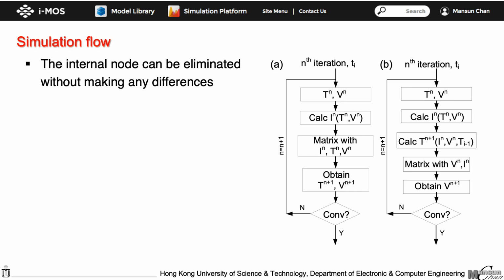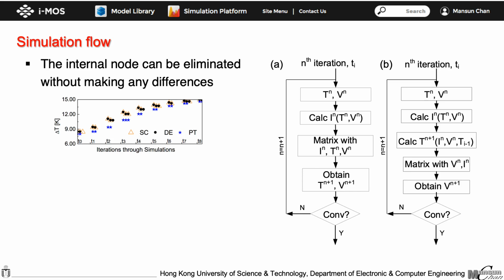Then, the calculated currents, their derivatives, and the voltages at the nth iterations are entered into the Jacobian matrix for the next iterations to obtain the new voltages after the n+1th iteration. In this case, the equations to calculate the temperature is not included in the Jacobian matrix, as it has been explicitly calculated already. Therefore, the size of the Jacobian matrix becomes smaller, and the time to solve the matrix becomes shorter. At the end of the process, the values of all voltages and temperature after the n+1th iterations are obtained and ready for the next iteration.